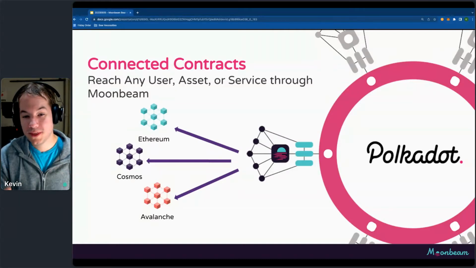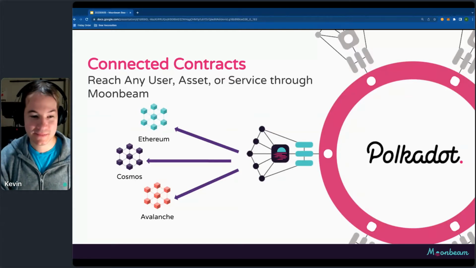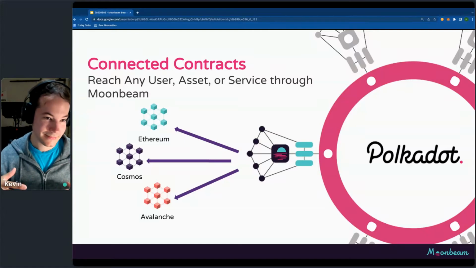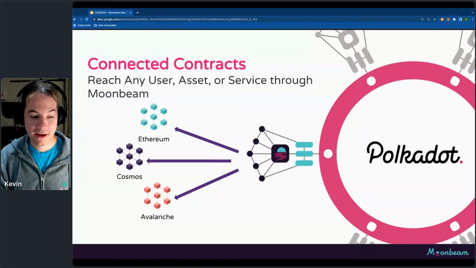So within Polkadot, XCM allows the communication between the different parachains, and then outside of Polkadot, we rely on general message passing providers such as Axelar, such as Layer 0, Hyperlane, Wormhole, and others. And this general message passing allows you to send messages between the chains. A message could be as simple, we'll see, as "Hello World."